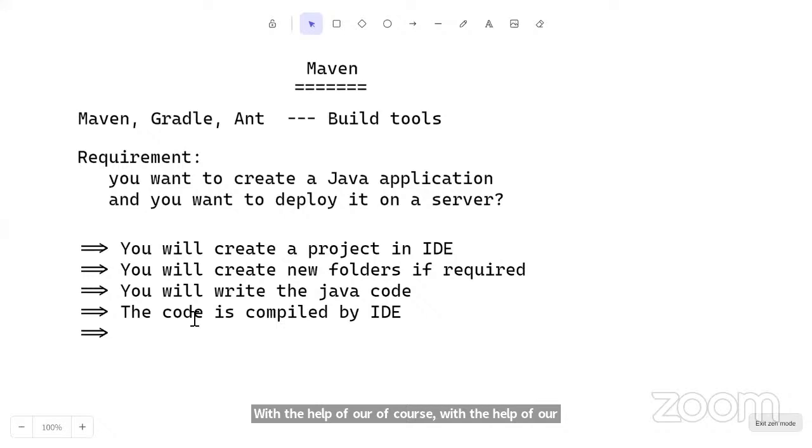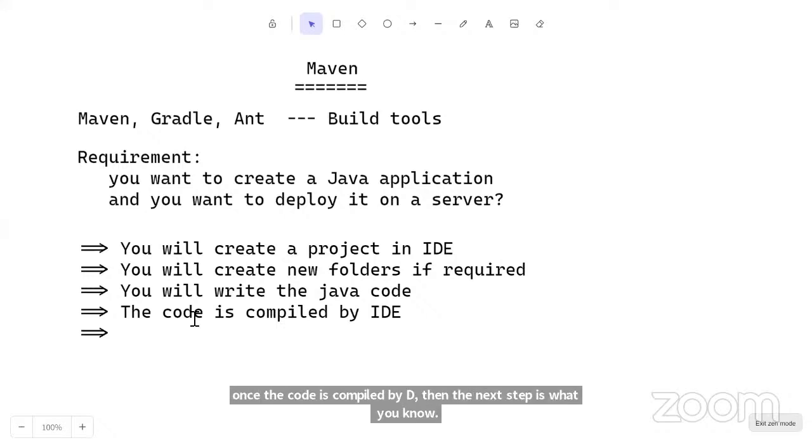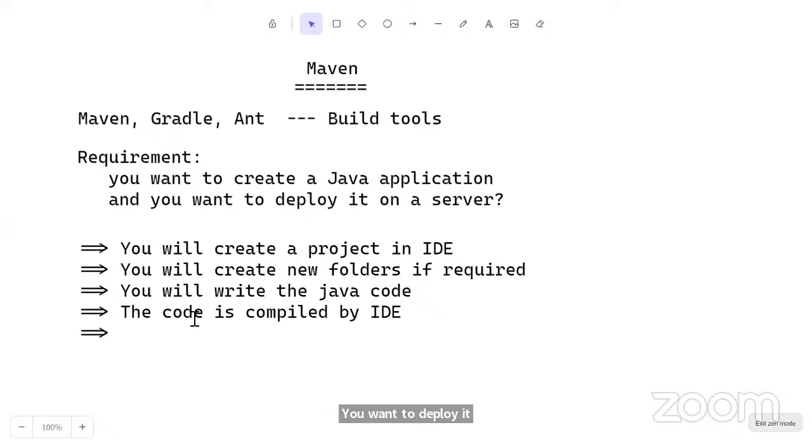And once the code is compiled by the IDE, the next step is that you want to deploy it. If you want to deploy your project into a server, you have to create a jar file or a war file. The IDE will not create it, you have to create it. Correct?